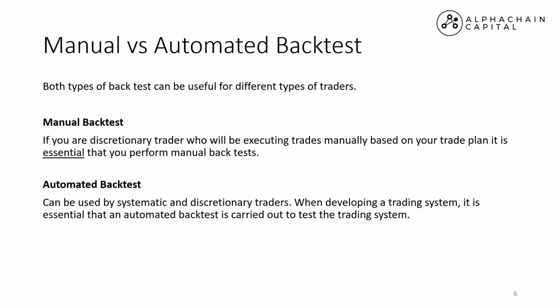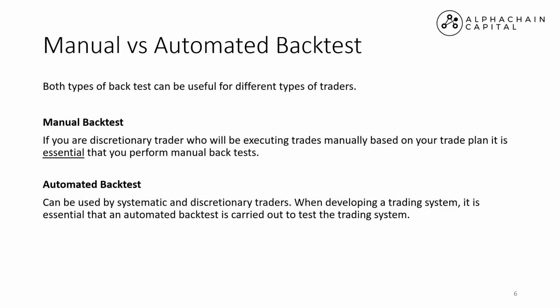Some of you may know what that is already. If not, you'll know very soon. It is used to simulate live trading on previous data. It ensures that you're running the backtest the same way you would be trading live, so that the backtest results should be more reliable. If you're a discretionary trader, we don't really want you performing an automated backtest that will automatically execute your trades, because you'll be executing them manually. So you want to mimic the exact way you'll be trading in real life.